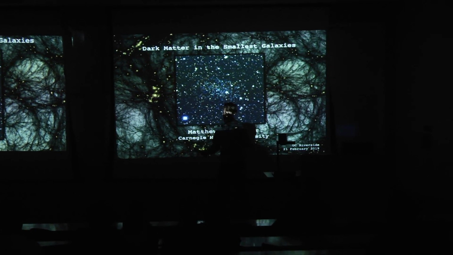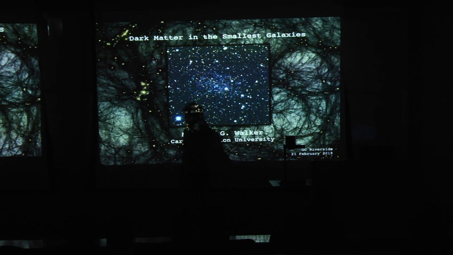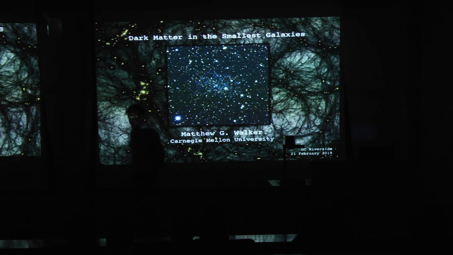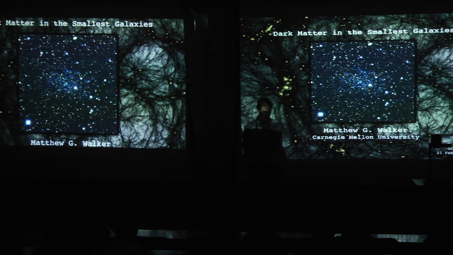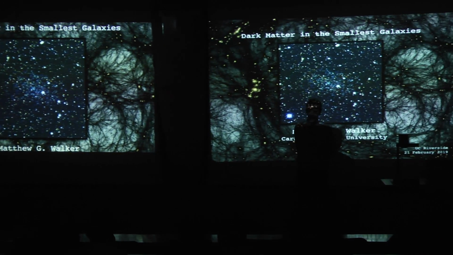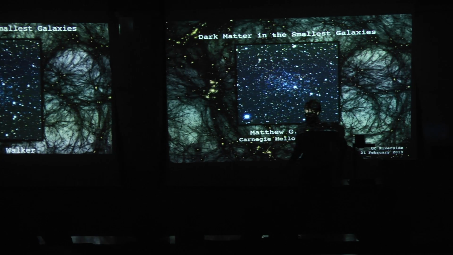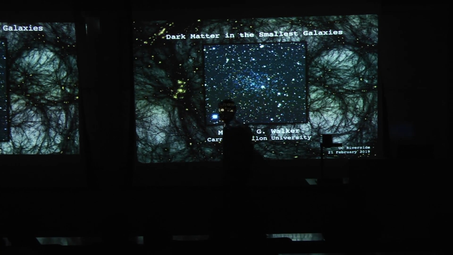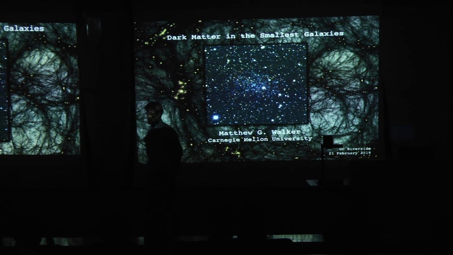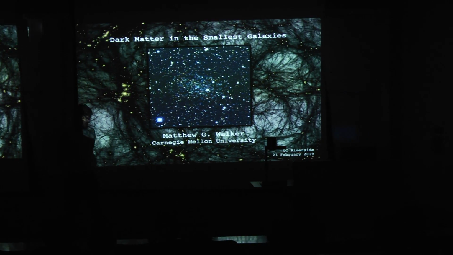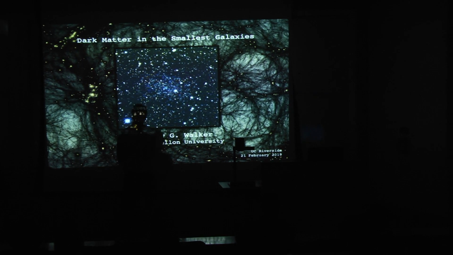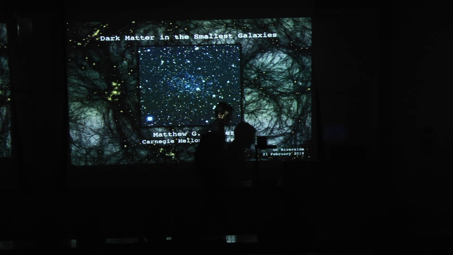But let me frame my goal in terms of one theme, which is to use astronomical observations to learn something, anything, about the microscopic nature of dark matter. And by microscopic, I merely mean something that's on scales smaller than we're looking at astronomically. And just doing that would represent a major step forward right now.